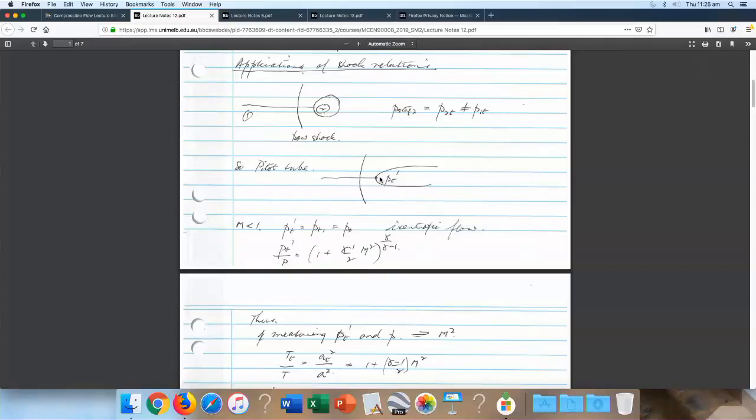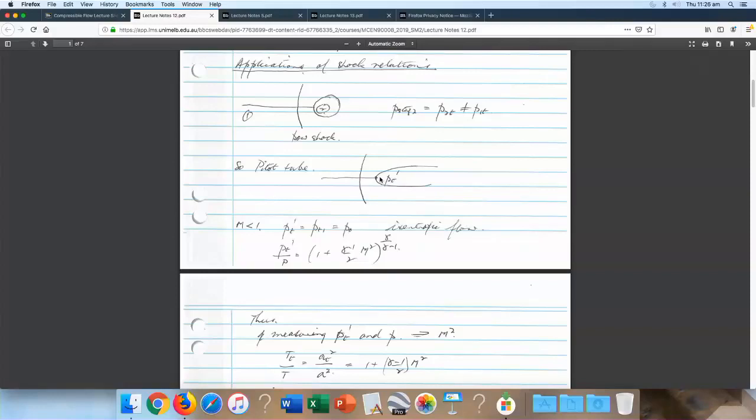But now, what I want to do is get the velocity. If I can measure the total temperature here, then the total temperature divided by the static temperature, which would be a_t squared over a squared, will be 1 plus gamma minus 1 over 2 M squared. That's a consequence of conservation of enthalpy.